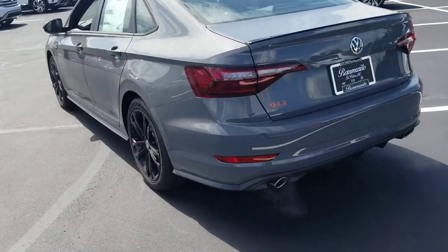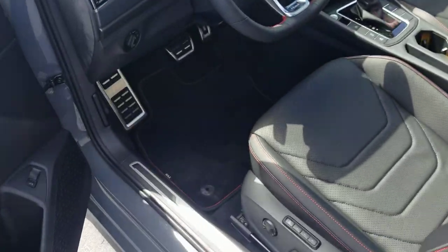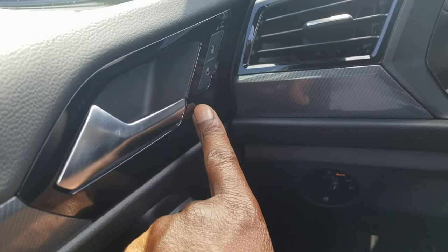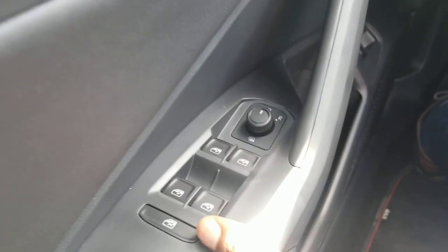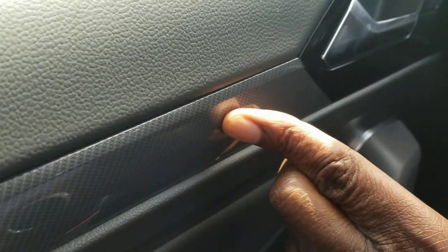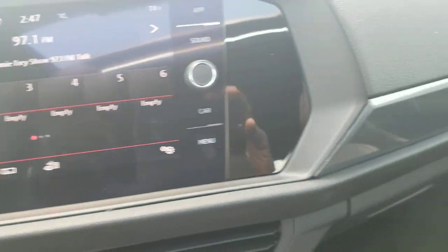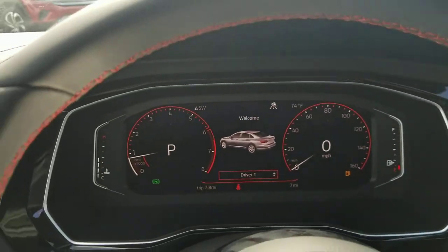Let's take a look inside. Going around the back one more time — notice how the sunlight bounces off it and catches different colors. This is my favorite color for the GLI. There's a look at that thin sunroof line. On the inside, there's piano black treatments all around the windows and along the door handle here. Power door locks, one-touch up, one-touch down on the windows, window lock, power mirrors and heated mirrors, remote trunk release, automatic headlights, and a carbon fiber finish from the door across into the dash mixed with piano black treatment. Leather-wrapped flat bottom steering wheel and Volkswagen's digital cockpit.